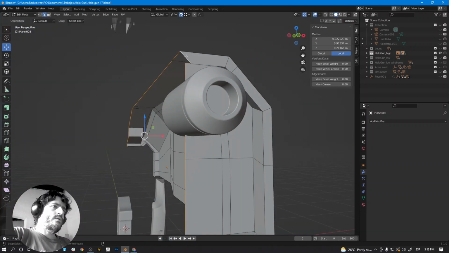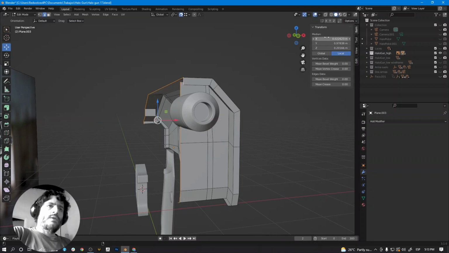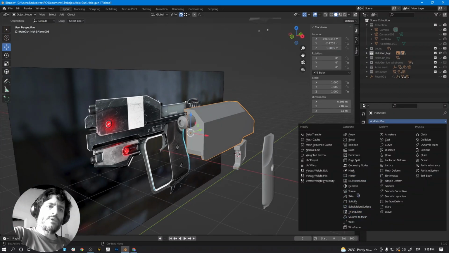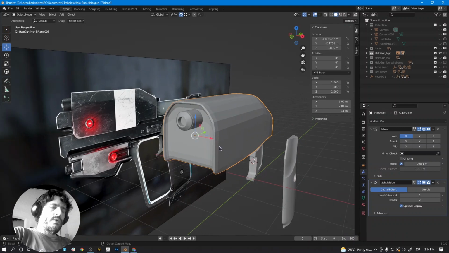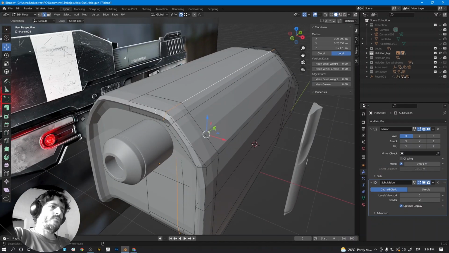Then you can select all these edges, S, X, 0, and you can position this to 0, and there we go. Then you can add the mirror modifier. Then you can add the subdivision surface. And then you can add the creases, and so on, so on, so on.